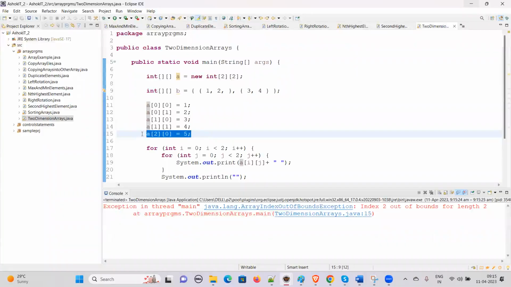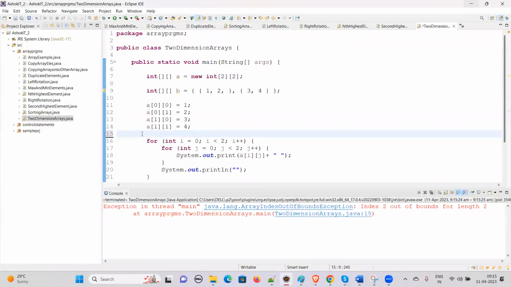To avoid this, we'll define the values in this way, so it will be easy for us to assign the values here. But there is another catch, guys. Every time, are we going to have only two defined here? It's not that, right?